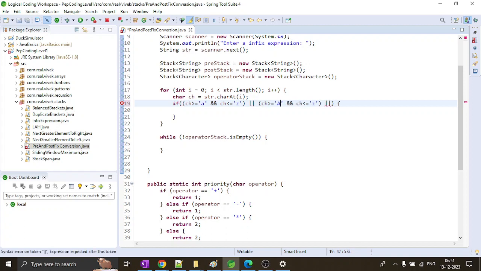Then we'll have for capital A to Z. Then we'll have for digits as well. So what if we encounter such digits or alphabets? We push into the stack. We push into the pre-stack.